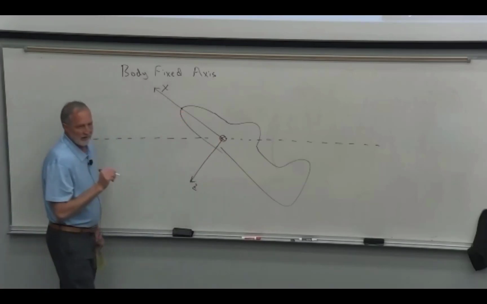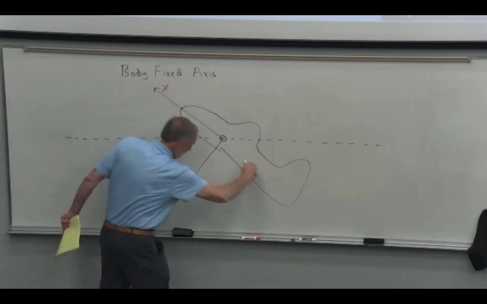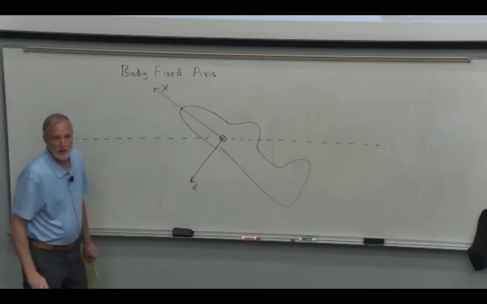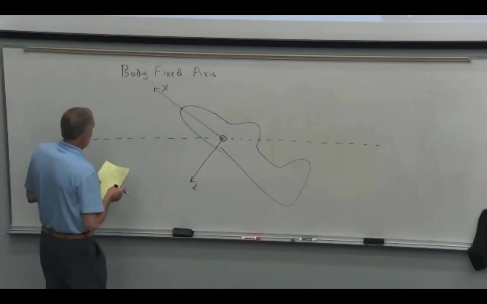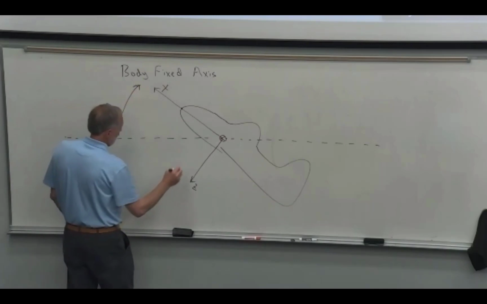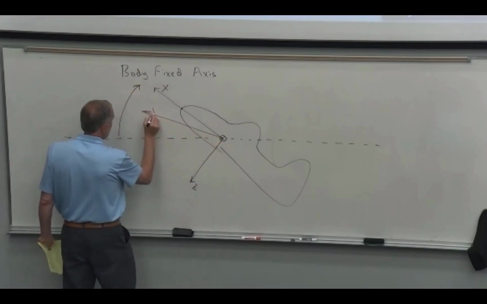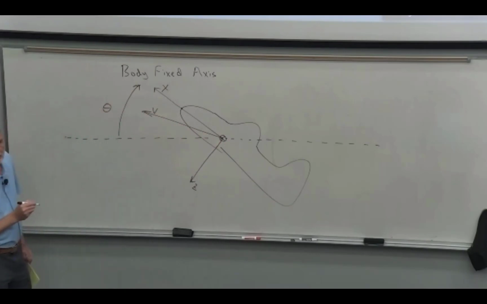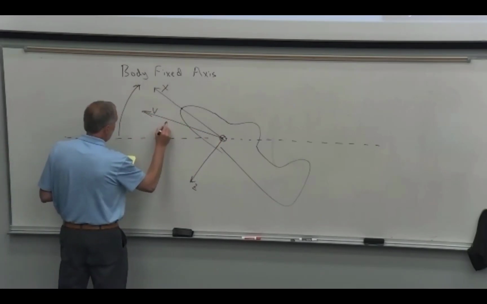But where does it go through the nose of the airplane? We could put it through the very tip of the nose, or maybe we tilt it up a little bit to make sure that it goes straight through the whole airplane, right? It really is arbitrary how we attach it. We do know that this angle is the pitch angle of the airplane, theta. And if the velocity vector is like this, that's the direction the CG is going, and we call this angle the flight path angle, gamma.